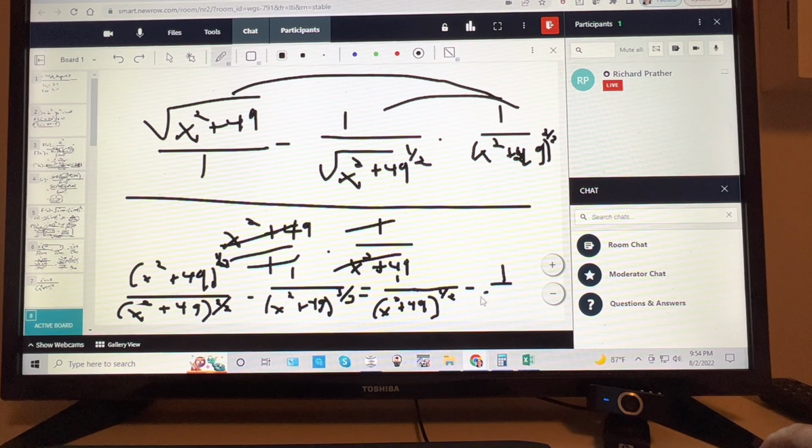And then we would need to get a common denominator lastly. This one's 3/2. So then x squared plus 49, I'm still going to get an x squared out of that. I don't see how the x squared goes away. Because I could multiply top and bottom of this by x squared plus 49. But then there would be an x squared up here.